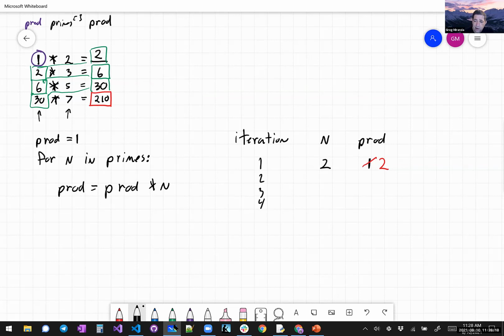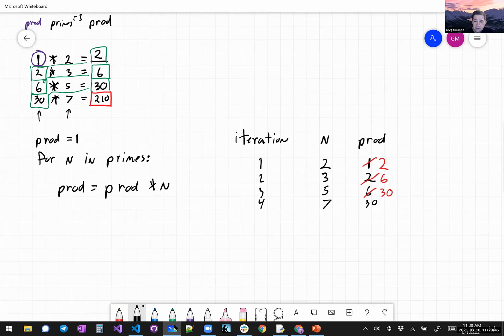In the second iteration, we just bring the 2 down. And now we have n is 3, and we do 3 times 2. We get 6. And then we go to the next iteration, bring the 6 down. And now we have 5. 5 times 6 leads to 30. Bring the 30 down.